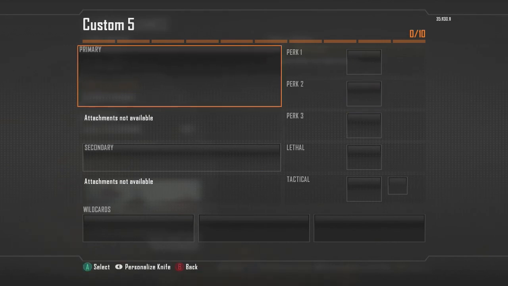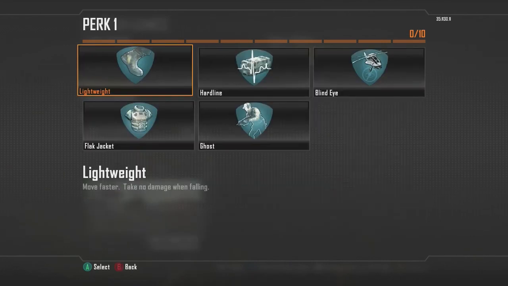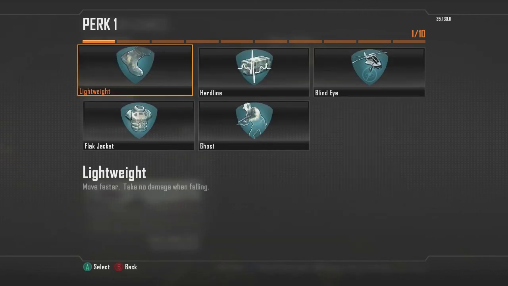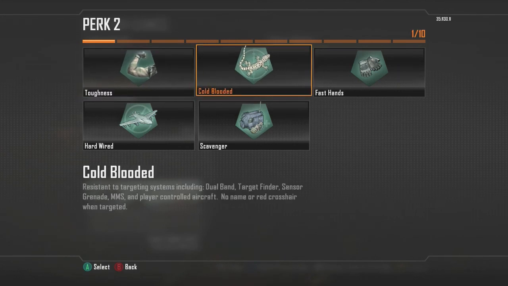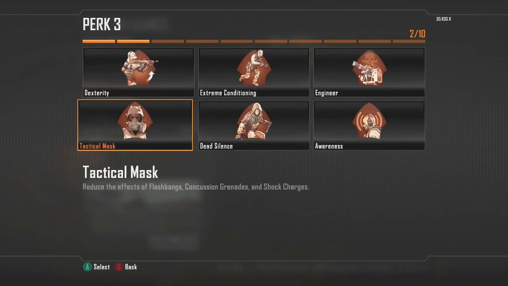You can have a gun, but it'll take up a slot. So, I do find just like a knife, because I'm not going for kills, but lightweight is good. Lightweight will make you much faster, like a ninja. Toughness you don't need if you don't have a gun because you're not going for kills. Cold-blooded because it says resistant to targeting systems. So when people look at you, they won't see a red name or crosshair when targeted, so you'll be less easy to notice.